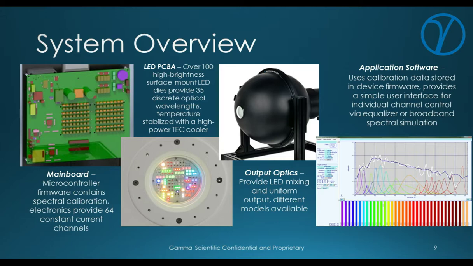Our standard model is coupled to an integrating sphere and provides a uniform radiant output port, but we have quite a variety of different models available which give you different optical configurations. And then there's the application software side of it, which allows you to control the device. We also have a full API, which I'll get into a little bit later, which allows for simple integration if you're writing your own software package and using this with other devices.